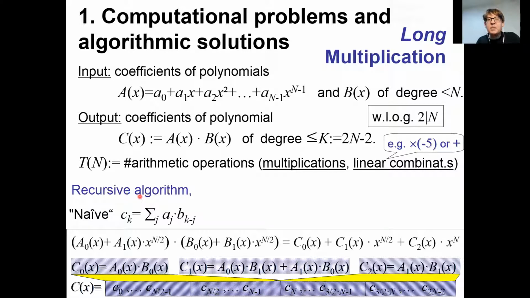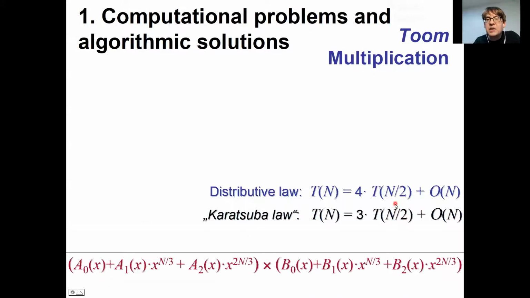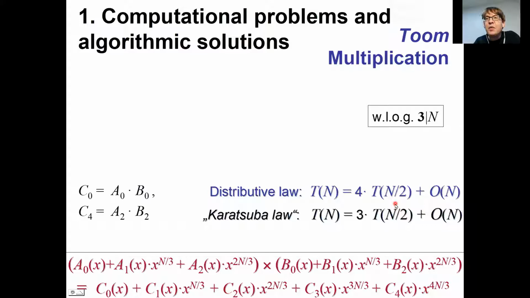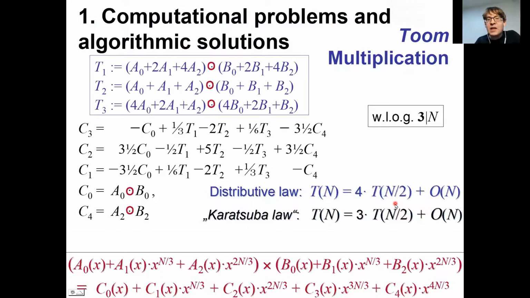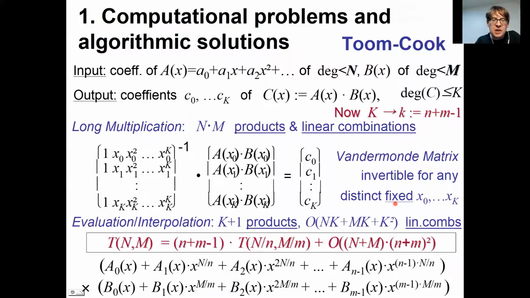Remember this one here, where in the recovery we would need to add shifted polynomials that would overlap, like the middle part would overlap both here and here. A similar thing appears in Cook's algorithm, but it's even more involved and not nice to illustrate. So I chose not to put it on the slides.